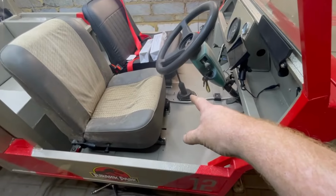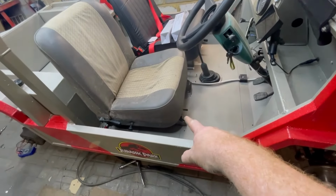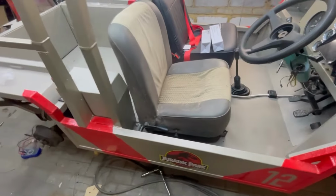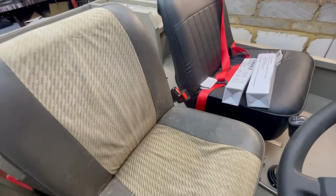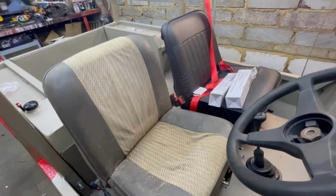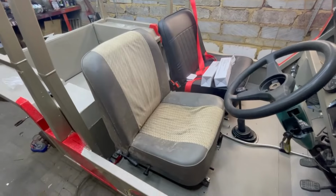Gear lever boot on, seat bolted down this side. I've just realised I've attached them to the front point. I need to move the seat back, but I might be able to just slide that back anyway. Got the seat belts bolted in at the moment. Fairly happy with that. And yeah, it's all a bit tight in there, but it's a mini, isn't it?